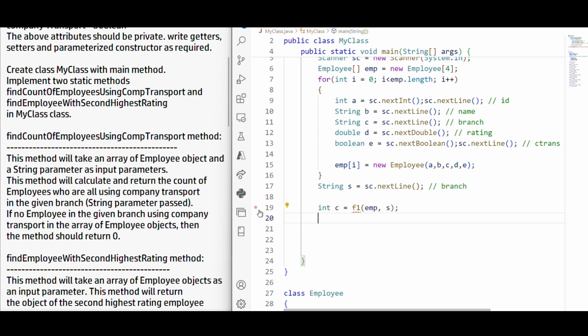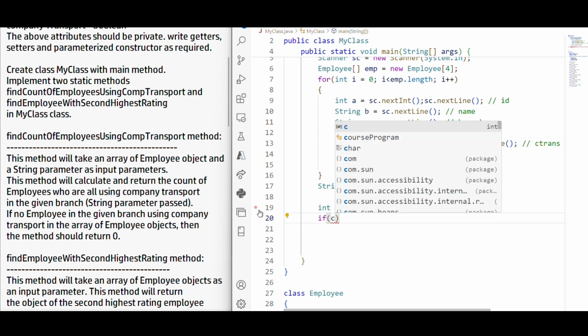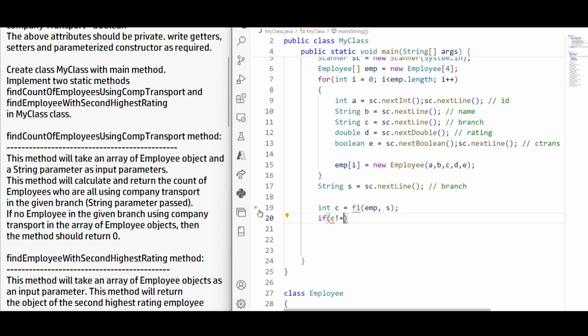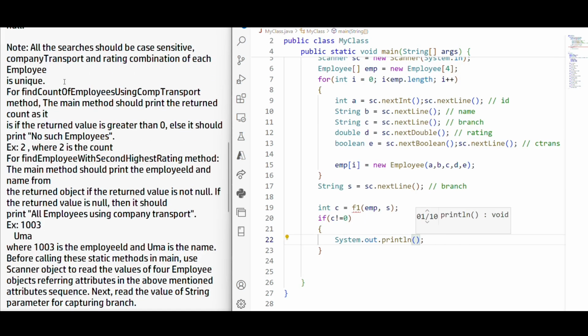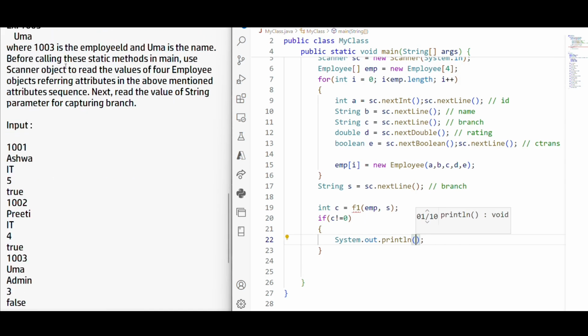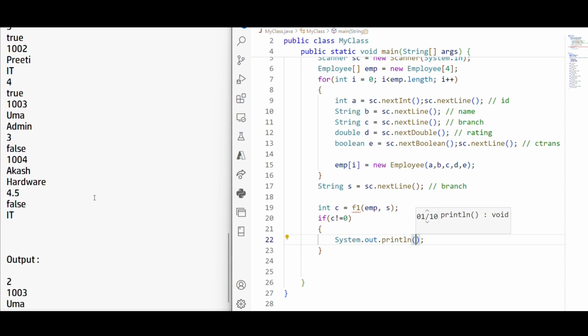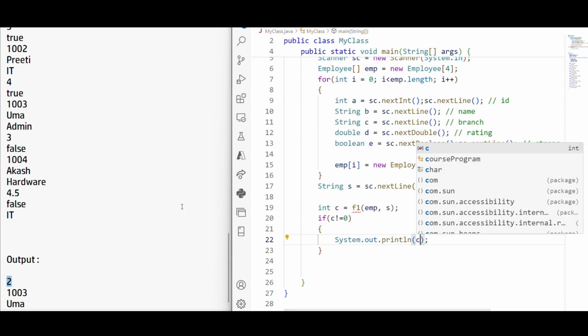Now if c not equal to 0 — if no employee is found, it will return 0, so c should be 0, or else it gives some number. So if c not equal to 0, then it will print the number c.